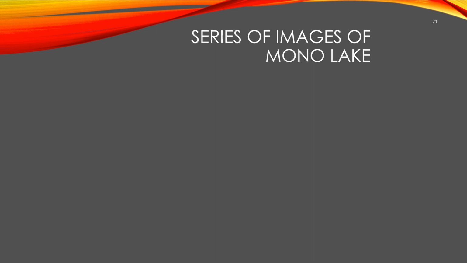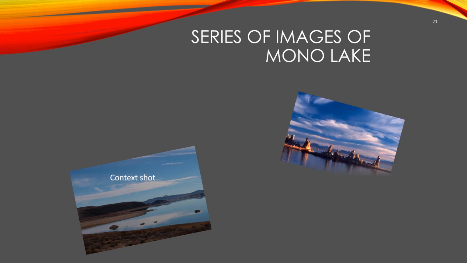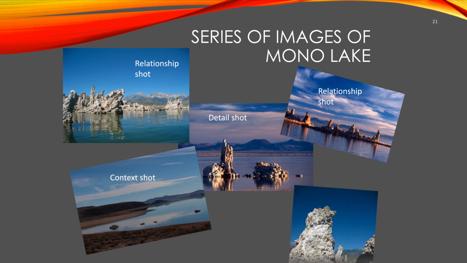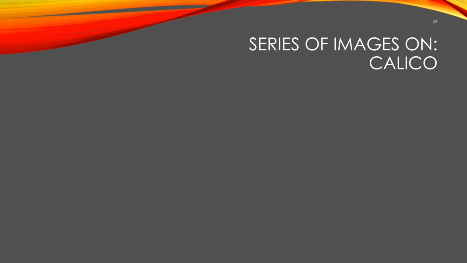Now I can also go on a series of images of Mono Lake. So because I'm just picking out Mono Lake, again I'm going to have a context shot of the overall lake there, and then I'm going to start showing some relationship shots of the tufas there, and I'm going to include a number of them in those shots. And then I'm going to start getting some detail shots of the individual tufas there, which Mono Lake is known for.